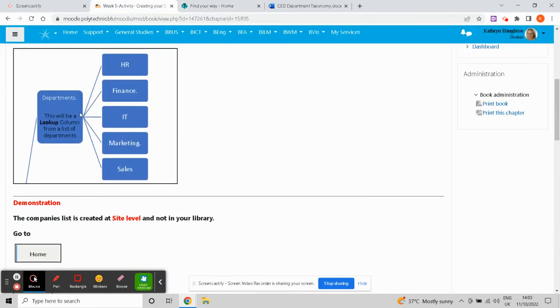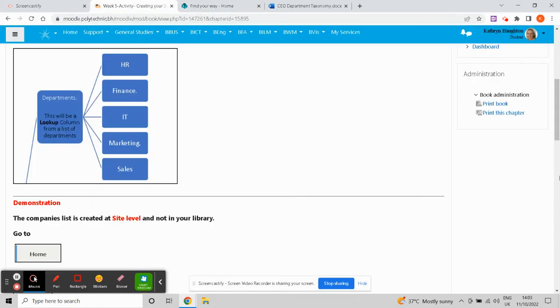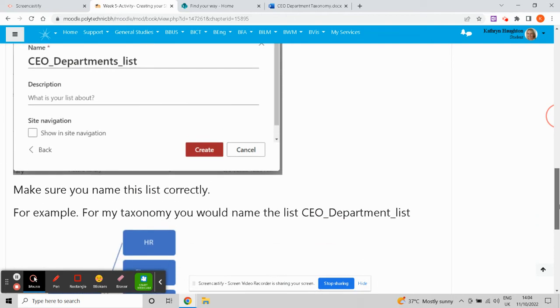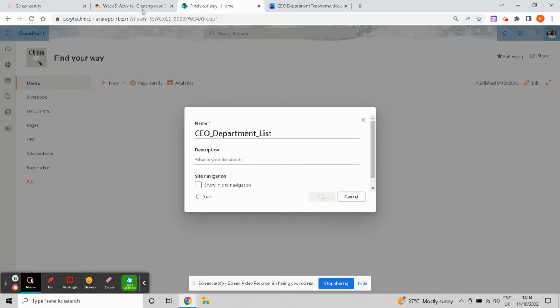Let's go with departments: CEO department list. Make sure you use the correct capital letters. Make sure you use the correct underscore. Very important, show on navigation, take the tick away. Let's see if the workbook says that. And then I'm going to create.